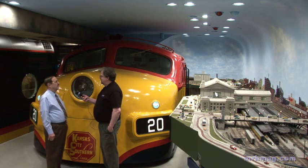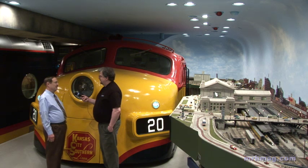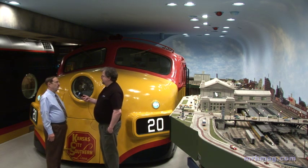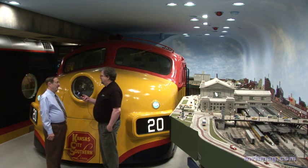That was a command decision. I was going to just bolt it, body putty it. But if you're going to rock it back and forth, seams are going to open up, fiberglass is going to be popping out. That's not good. So I called my friendly welder, and they welded it back together down here in the basement. And then I body puttied it and sanded it and repainted it down here in the basement.